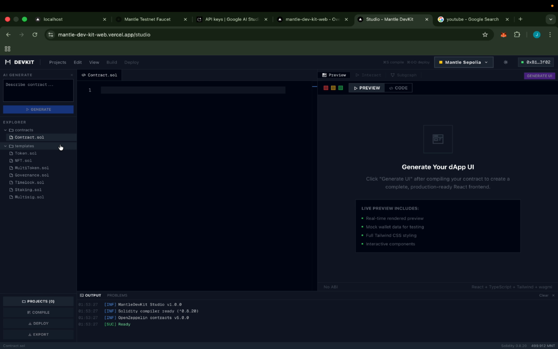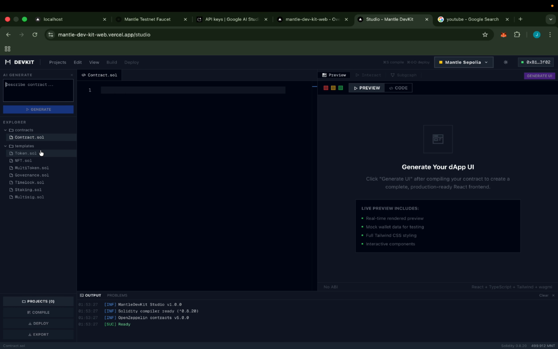Now we're connected. If you go here, you can prompt what you want the AI to create for you. We already embedded our AI into this. You can rename it, you can do whatever you want. But right now we're not going to be prompting. You can prompt to create this and that, but I want to minimize the use of tokens so that I can use them for the UI. I'm currently using Gemini free API keys.